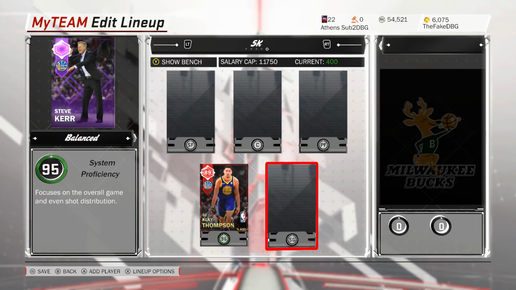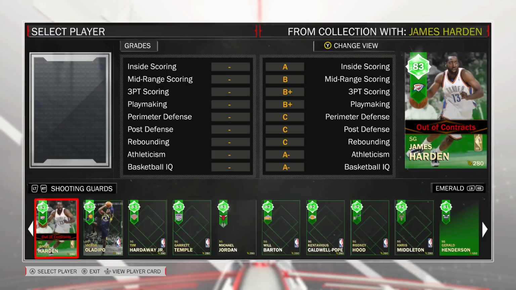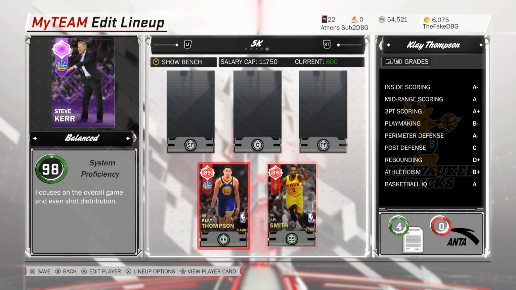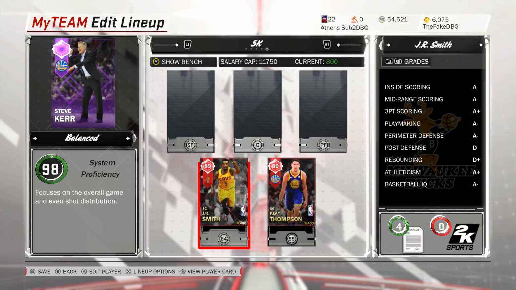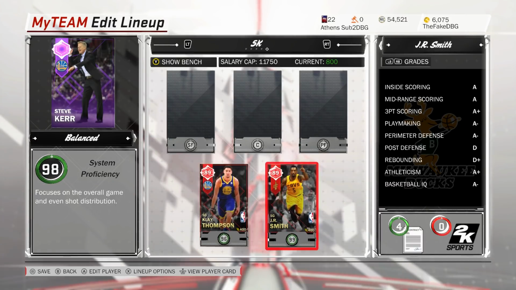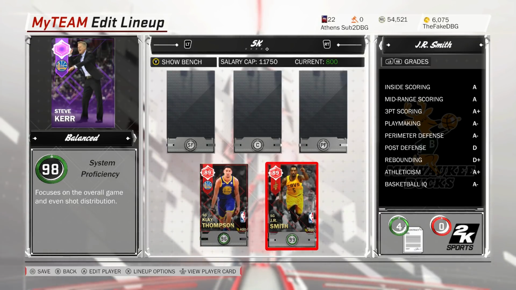And at the 2 guard is the guy who I use as my primary ball handler, and it is the best value card you can get in NBA 2K18 MyTeam right now, and it's J.R. Smith's Ruby card. The reason why I have Smith in at the 2 and not the 1, even though I do use Smith as my primary ball handler, is that Smith's system proficiency is only 84 and Klay's is 96 at the point guard position. I don't really know exactly what system proficiency does, to be honest, and I don't think it makes too much of a difference. But even for defensive reasons, I prefer to have Klay guarding the point guard position, and it's very easy just to run up the floor with your 2 guard.